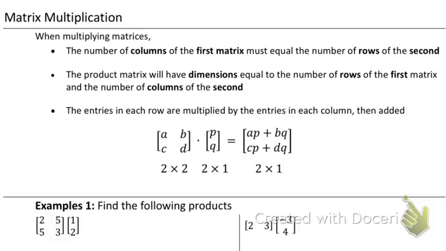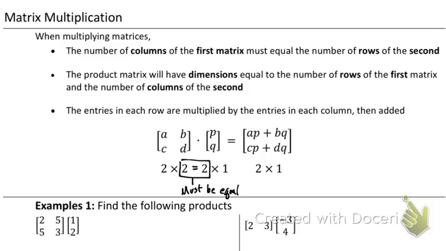In order to multiply, the columns of the first matrix must equal the rows of our second matrix. The easy way to check this is to write the numbers down below, just like I did here, and just check these two. These must be equal in order to multiply. As long as you wrote it correctly, because it's rows times columns, and these two numbers are equal, you now can multiply.